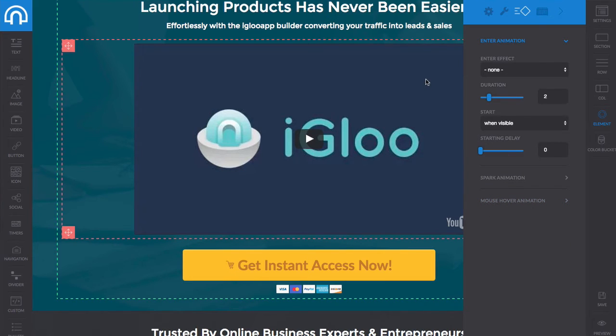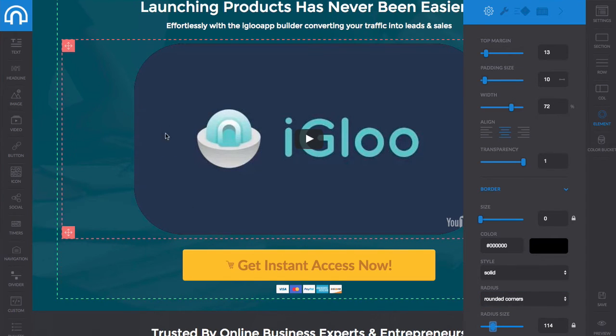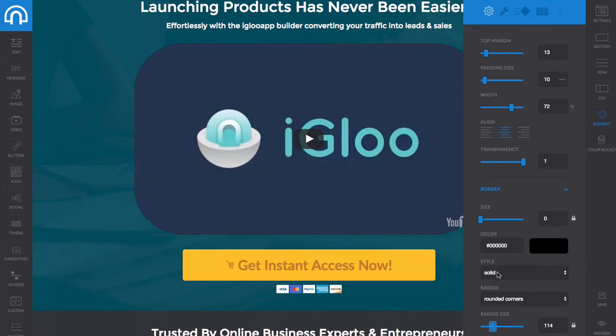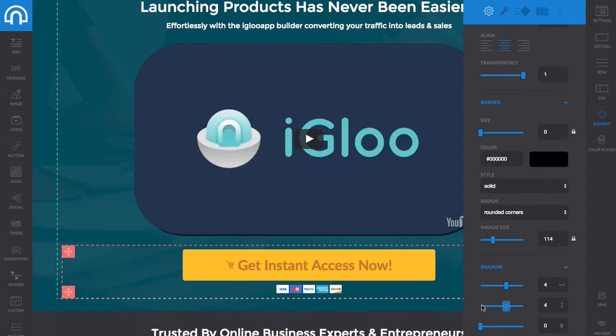Okay. Now with the video, I really wanted to show you this particular thing here is pretty cool. If you go to border, what you can do is you can actually create a pretty cool looking video. As you'll notice, you'll see my corners are starting to round. So I can actually crop out my video to give it a different look and feel, right? I think that's pretty cool. I've not seen that around a lot. Now I can also apply shadows to videos, right there. Okay, and you can see it kind of popped up there.